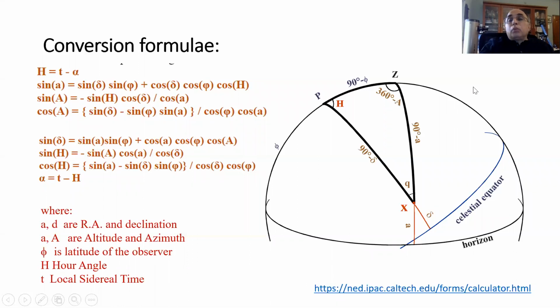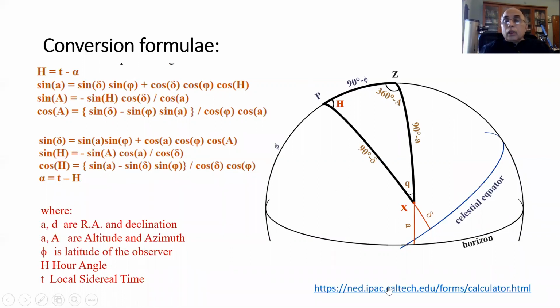See these conversion formulae, because many times we'll be getting locations in terms of right ascension and declination, but locally if you want to see at what altitude or what azimuth an object is, it is very convenient to convert it to the horizontal system and do it. Or you can do it from the equatorial system to ecliptic to galactic or whatever.